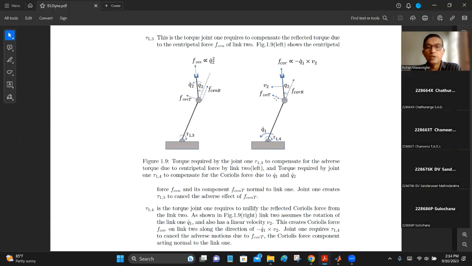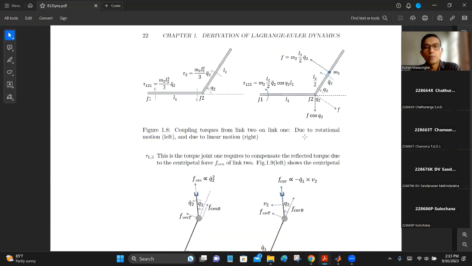So this force, when you break it down again into two components, you get F_COR capital T, this tangential force or normal force, and the other one is along the link, right? The cross product, and also the component is sine q2, right? Whatever the Coriolis force times sine q2, that is this one. And also you multiply with the distance, this time L1, you get the entire torque on the first link, at the end of the first link, right?